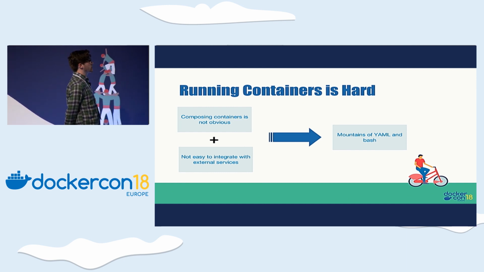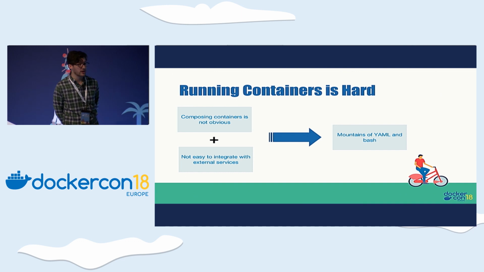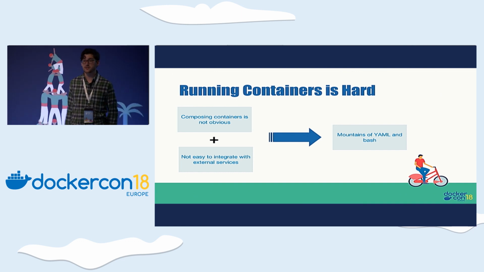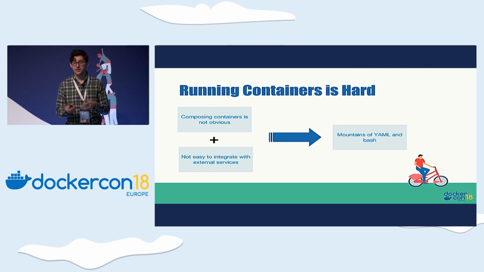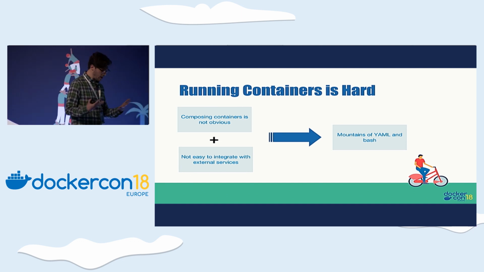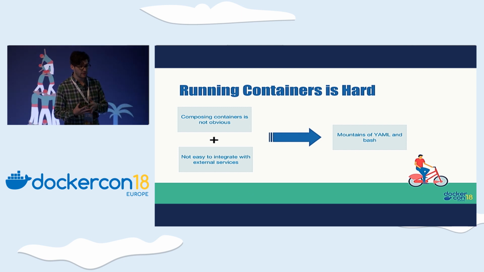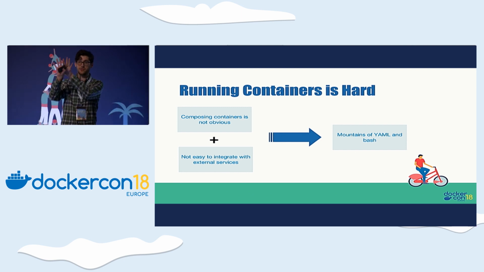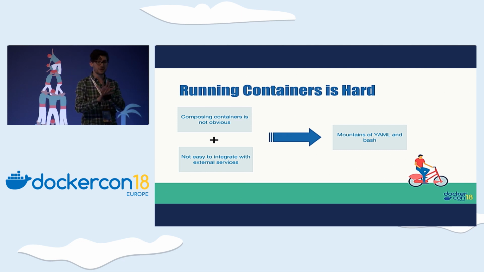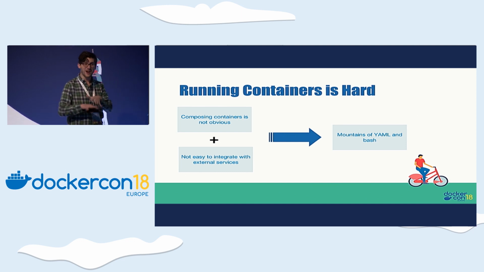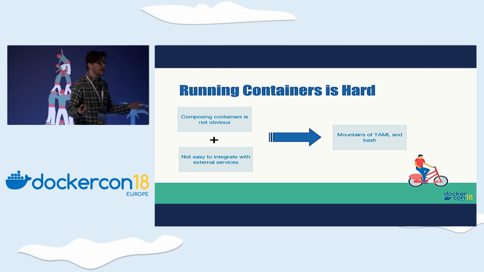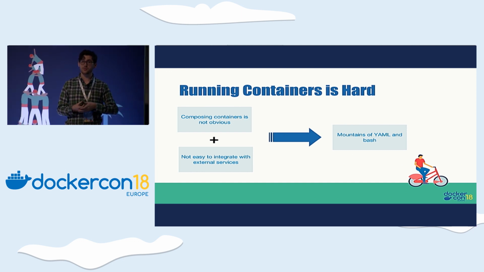It's also not easy to integrate with external services. If you're running in a public cloud environment and you're referencing things like managed services or external databases or the like, or things that are not in containers, it's easy to end up in scenarios where you have all of your dependencies passed in as environment variables to your containers, and it becomes this big mesh of environment variables and things flowing through your code, and everything is very closely coupled. But the reality is that we all have to do this to run our production services. I mean, we all have to make this stuff run.